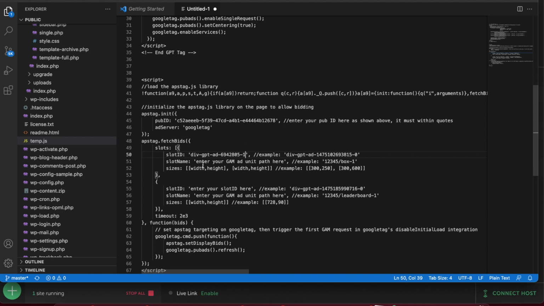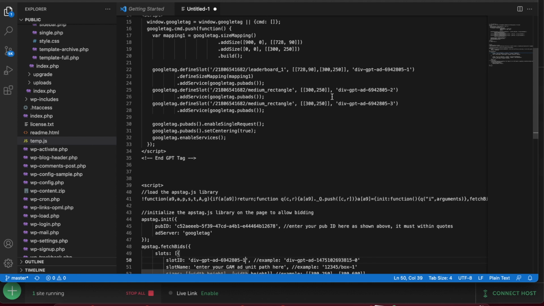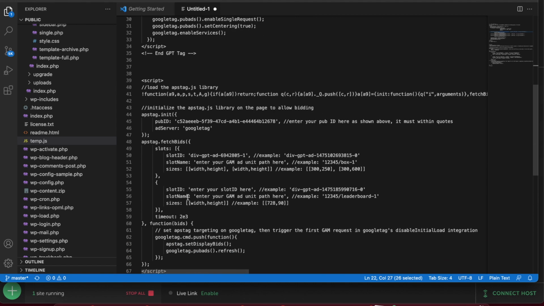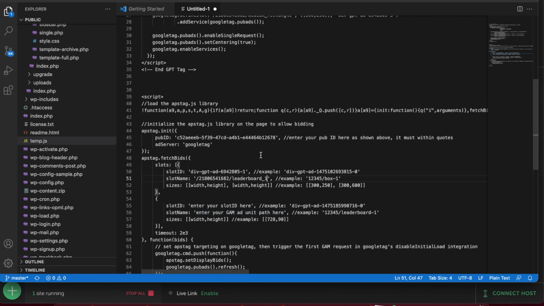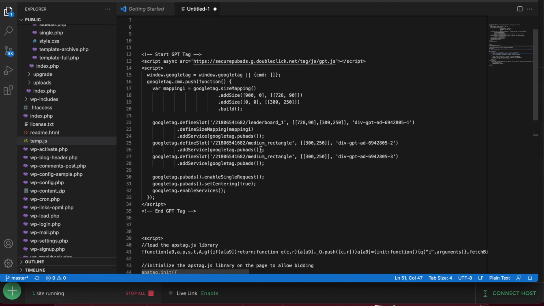Now we have to enter our ad manager ad unit path. For the same ad unit, the leaderboard one, we'll fetch the ad manager ad unit path. So yeah, this.